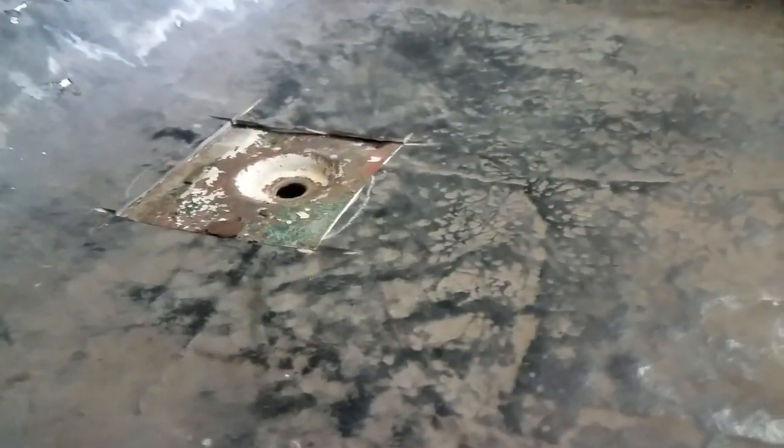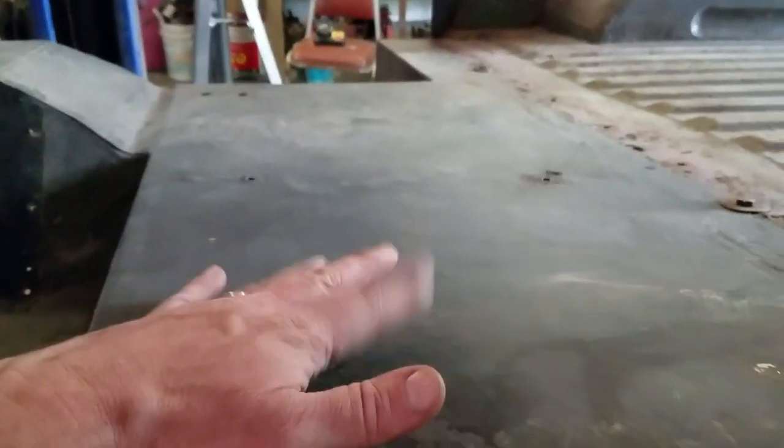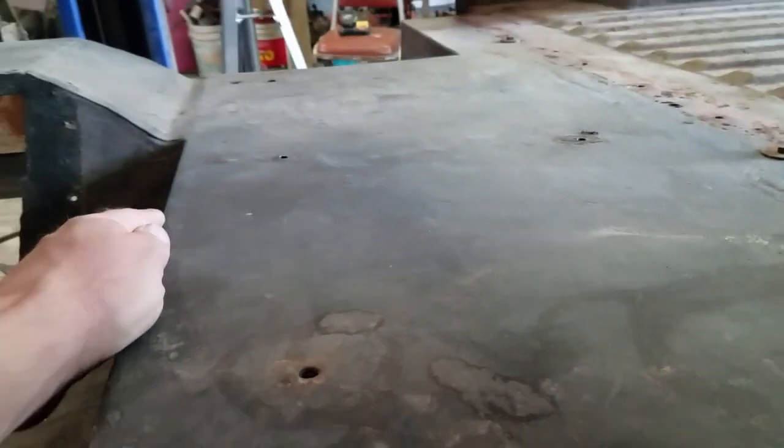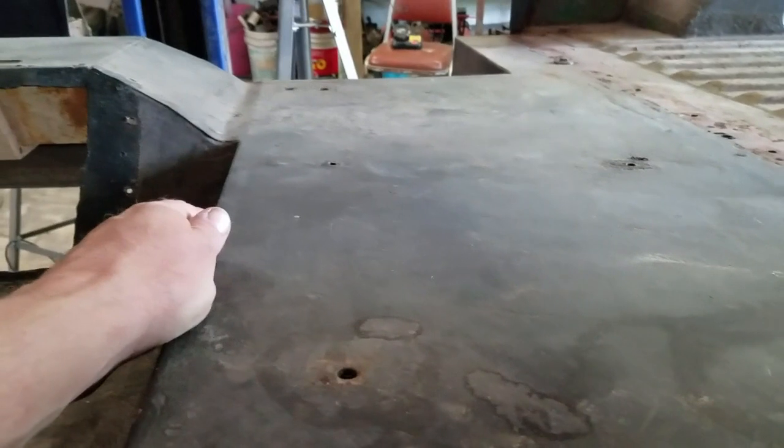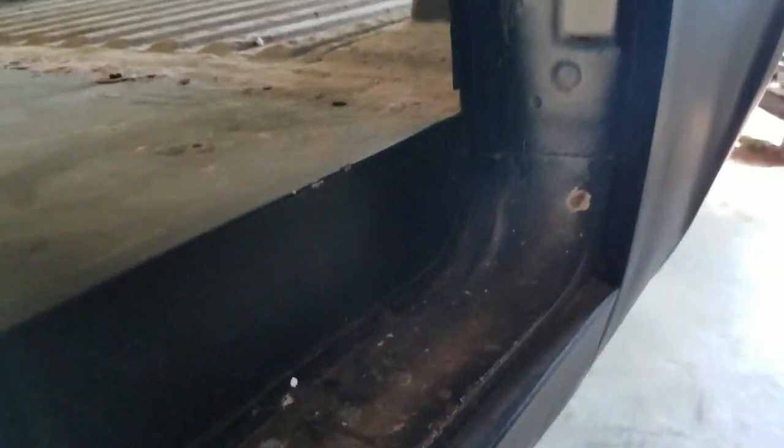Again, you can see the rockers aren't terrible. You can still see the spot welds. So they're not just covered up in fiberglass like the floorboard is. This is all, he just overlaid fiberglass on top of the old rusty steel. He said I had to cut it out so I could get to the body bolt. And something else weird he did here was you're supposed to have some ribs in the top of that, and he's got it filled full of Bondo or fiberglass. But from underneath it's solid, so it must have looked bad, or I don't know what he was thinking. Again, everybody's got their own way of doing something.